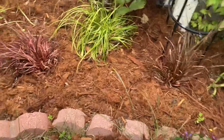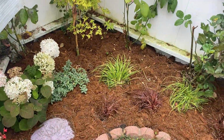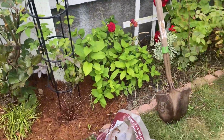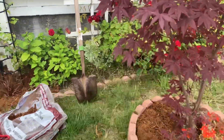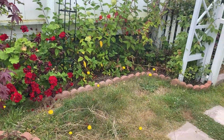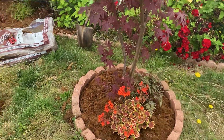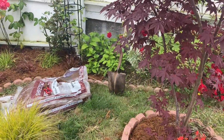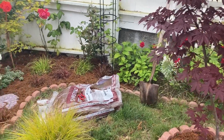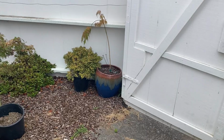So, and then I was able to get this part done here with the redwood bark. But my next job is to prune here and get this stuff all tidied up. I did the maple down here, looks so much nicer. So that's my project. Finish the rest of this, divide that, and plant this guy. All right.